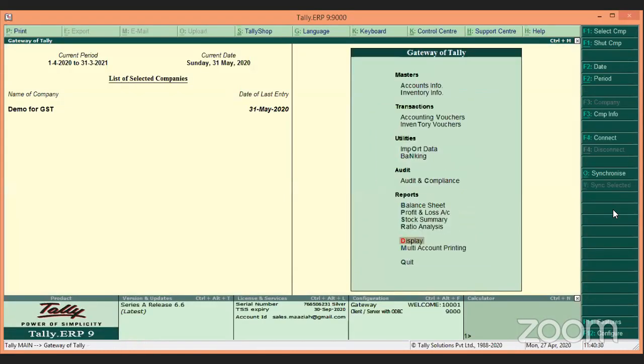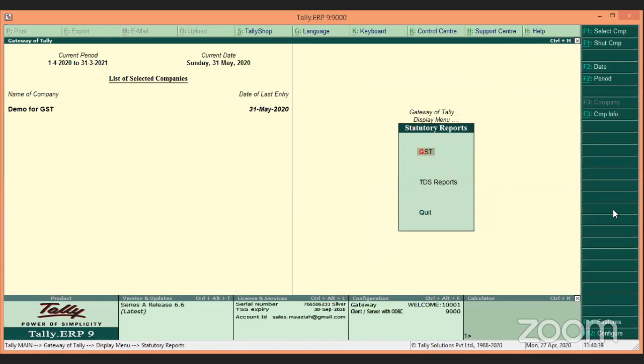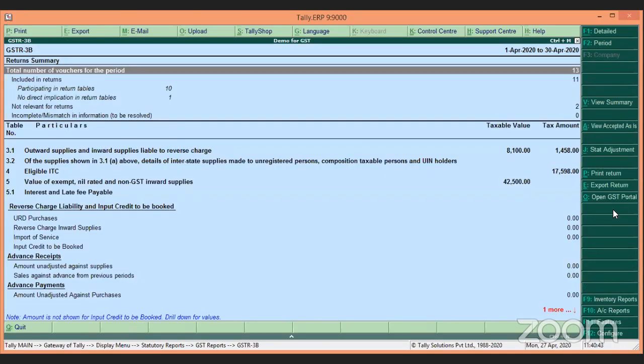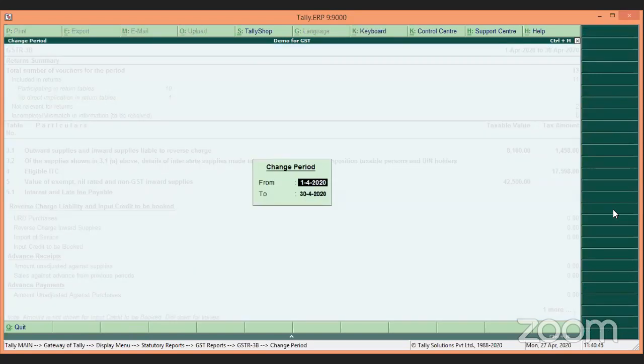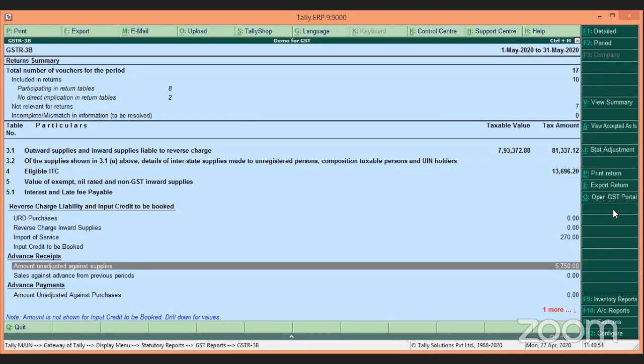okay, now I'll show you why we have raised that entry. Display, statutory and taxation, GST, GST 3B, right? Alt F2 to change the date. For the month of May, right? Can you see something here?